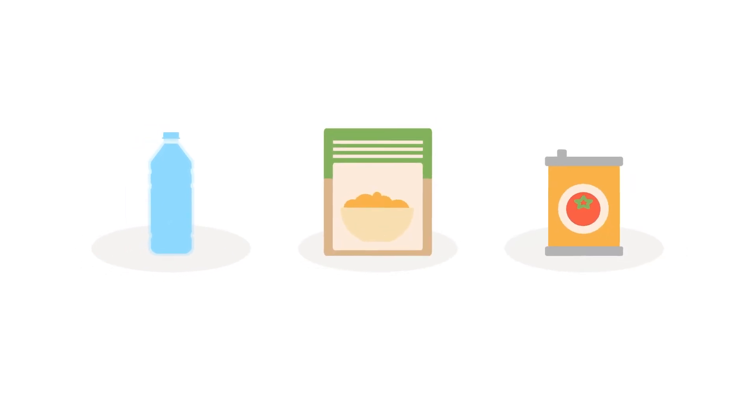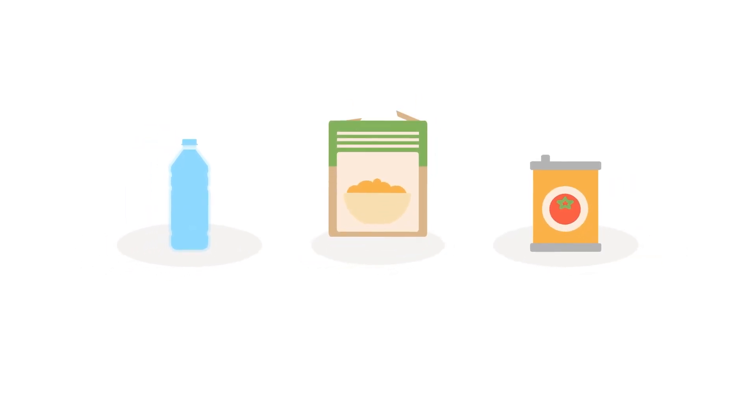Think about the disposable items you use every day. A cereal box at breakfast, a drink in a plastic bottle at lunch, a can of diced tomatoes while making dinner.